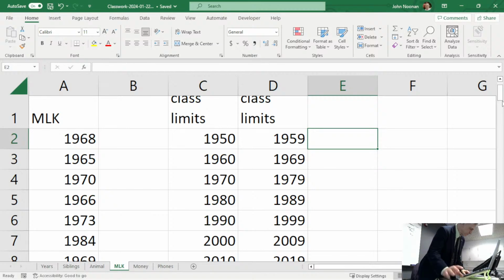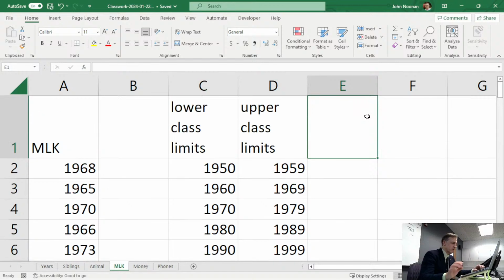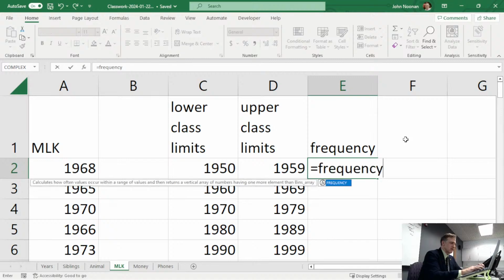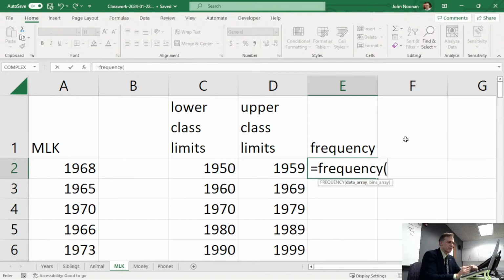Okay, next, what we want to do is come up with a count, so a frequency. And so we're going to use a command. This is going to be a formula, and the command is this. You use equals frequency, open parenthesis, and I don't know if you can see this up here, but hopefully you can see it on your computer.